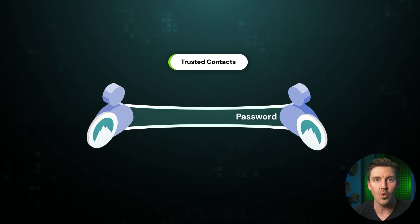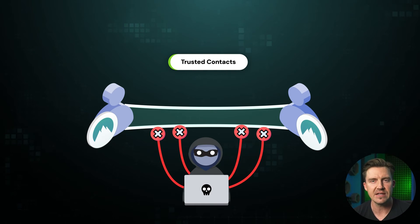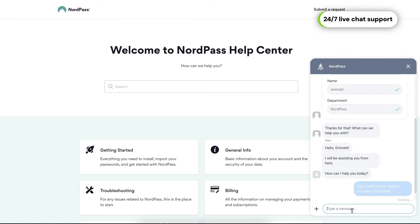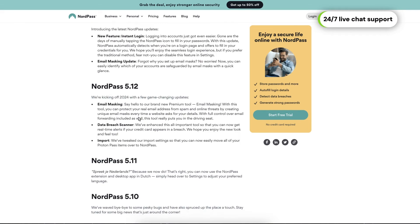Information won't be intercepted by man-in-the-middle attacks or unsafe messaging apps. Of course, if I ever have any issues with NordPass, they've got 24/7 live support. I didn't really encounter any issues, mostly using the live chat to ask about new features and updates, which happen to come out pretty often.